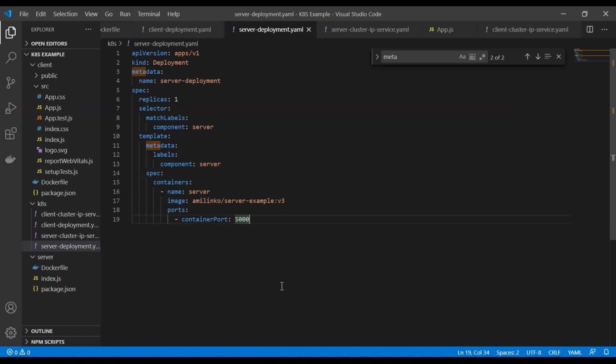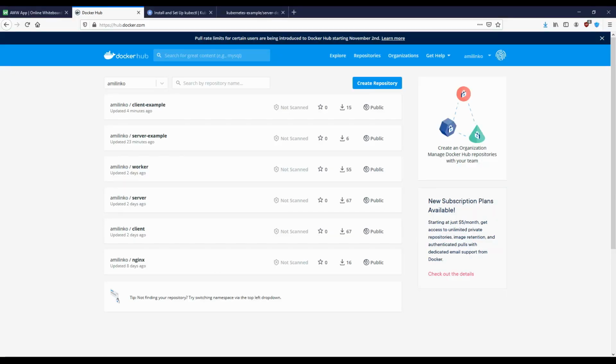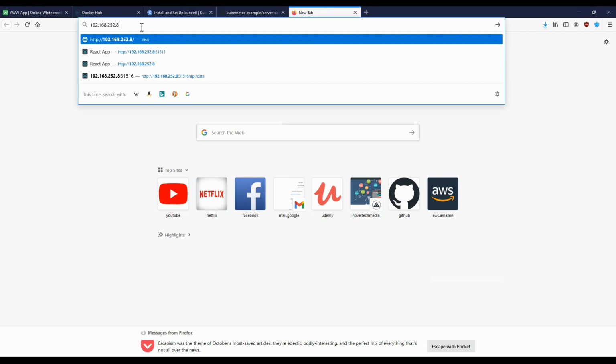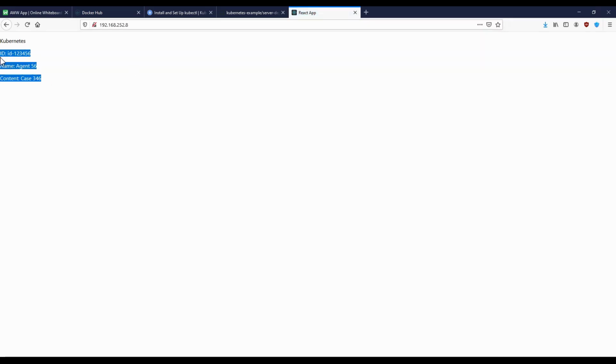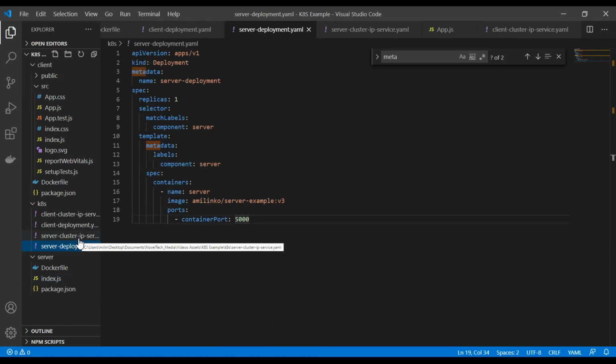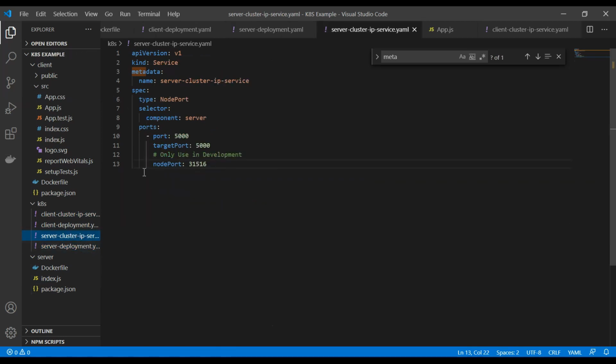Let's check out our application now. As you can remember, we have outputted the IP address of our Minikube node, and let's hit that up. So it works. This is our client, really nothing special. It is pulling this data from our server and displaying it. As you can remember, our server is exactly responding with this data back. So it seems to work. If you want to update your cluster, you can use the declarative method and just update those files here and hit apply, and your changes will be seen.